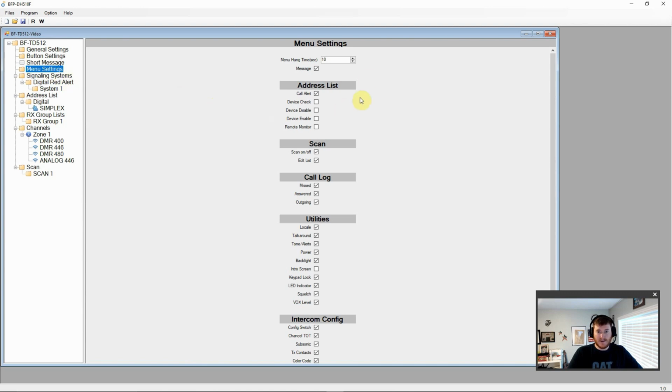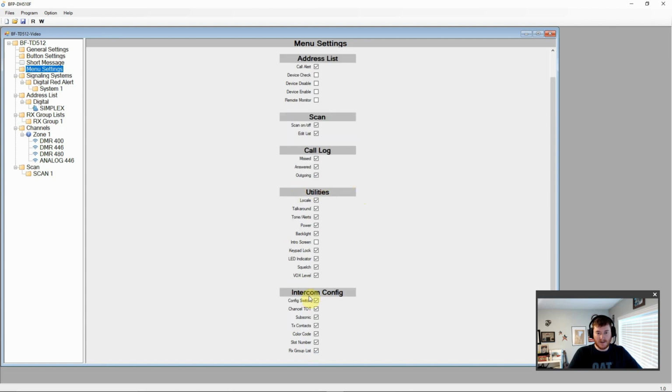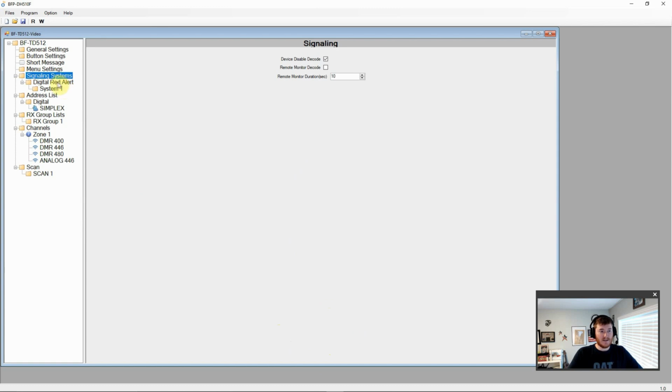We have our menu settings here. Our hang time of 10 seconds. We have all our address list options. Scan options. Call log options. Our utilities options, and our intercom config options. Then here we have our signaling systems, decode device, remote monitor, and remote monitor duration. Our digital red alert here, we have system 1 currently disabled, but you have regular, silent, or silent with voice if you'd like to do some sort of an alarm.